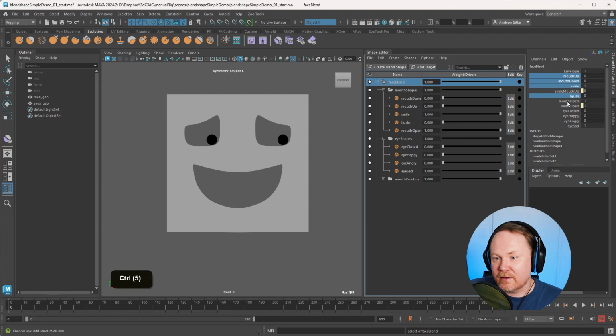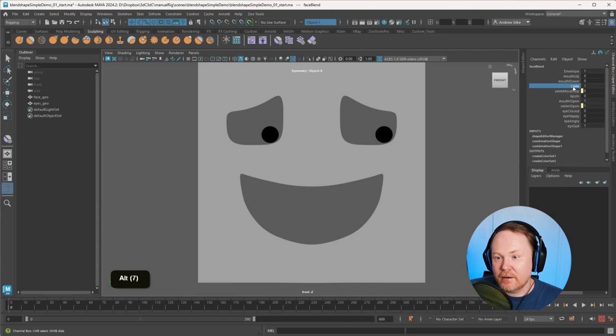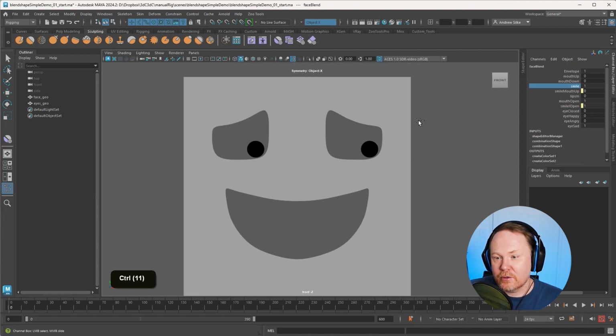So it's just these guys here that are really our sliders. And remember, in Maya, you don't even really need the shape editor open. These are virtual sliders, meaning that if we hold control, we can show that on and off, and that's what we call a virtual slider. Then we've got the sad, so we can turn that on and off, and then we've got the smile coming down, right?